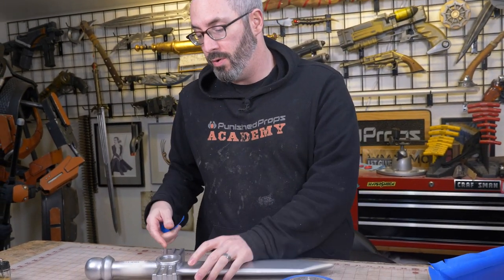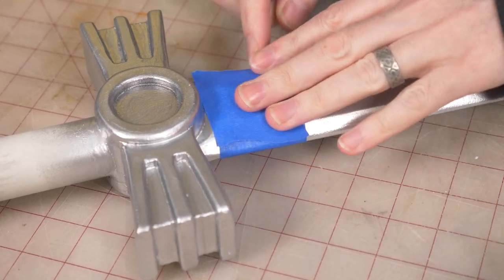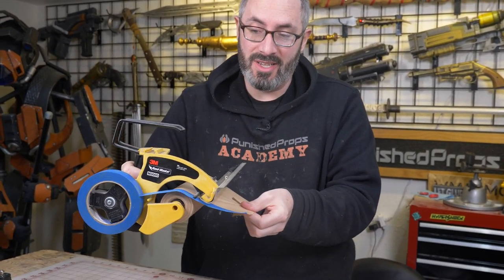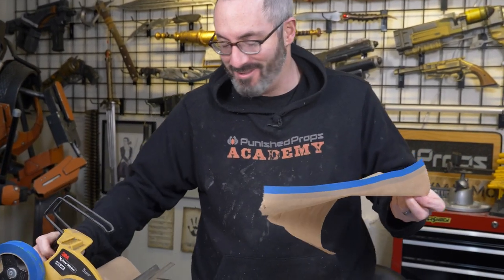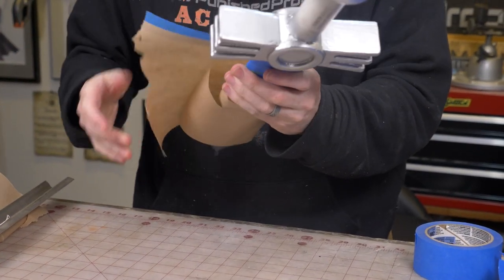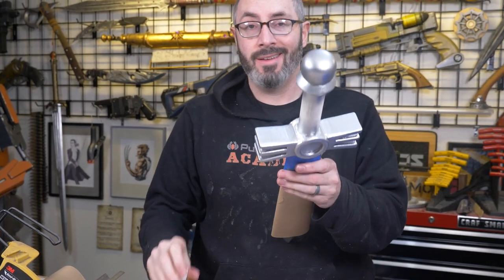And now it's time to do gold on the sword. Everything south of the blade is gonna be gold, so I wanna mask off just the blade. Got the edge all masked off the way I want, but I want to cover the rest of the blade. I have this funky tool, it's really awesome. It adds a piece of tape to a piece of paper. You could obviously make that yourself. But how handy is that? Now I can just wrap this around the rest of the blade and the paper will cover it. There we go. We've got a gold paint, same Createx paint in the airbrush, so why don't we go paint it gold.